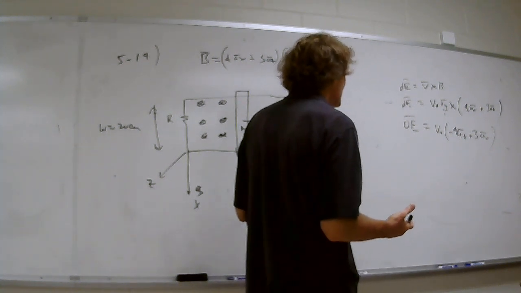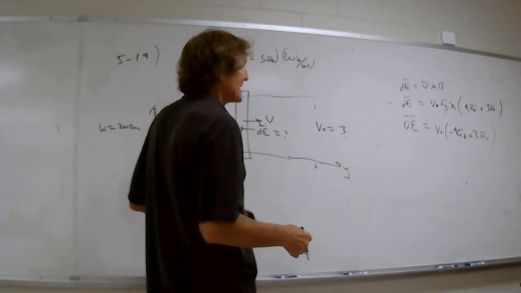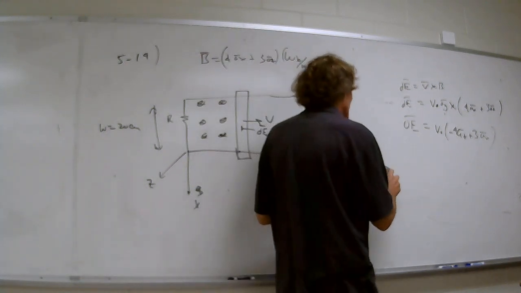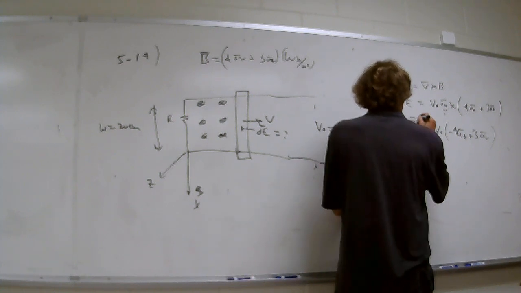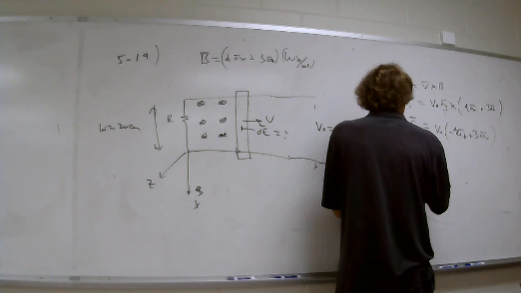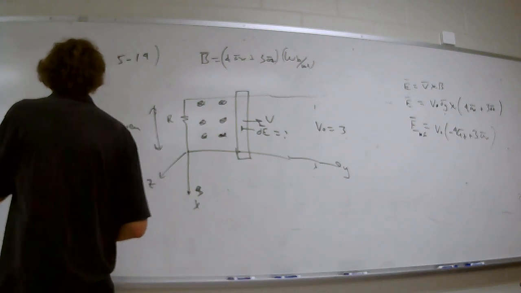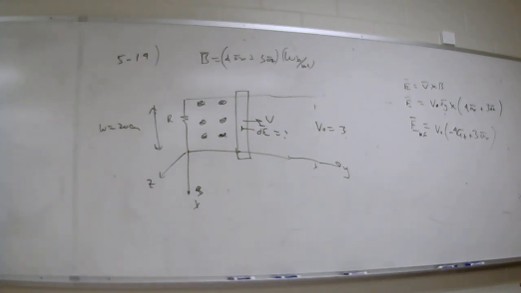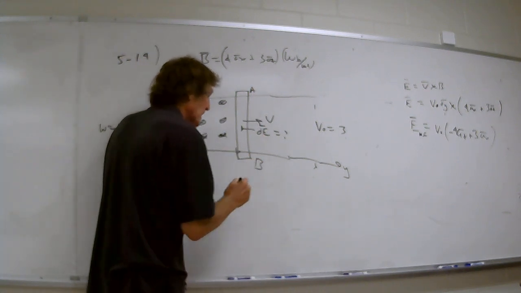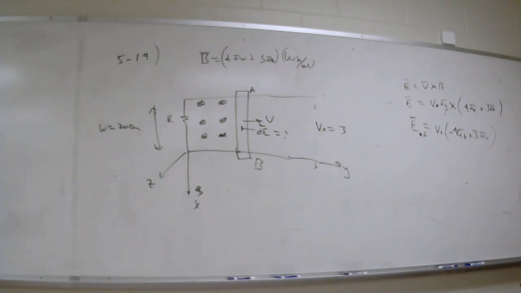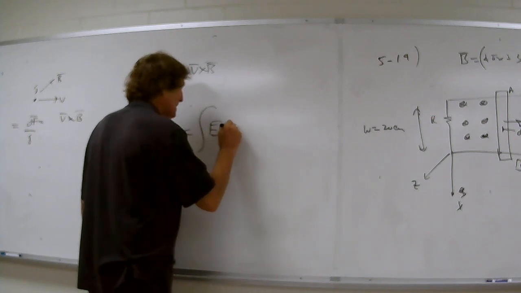If you want the truth, it's not the differential. It really is the electric field, but it's only acting at a point. This is the electric field that is induced. I'll just call it the motional field, for lack of a better term. That's the electric field that would be at that point. But when we take a look at the actual voltage that would be developed from point A to point B, just watch this. If I want VBA, that's an integral of E dot DL. Do y'all follow me on this?